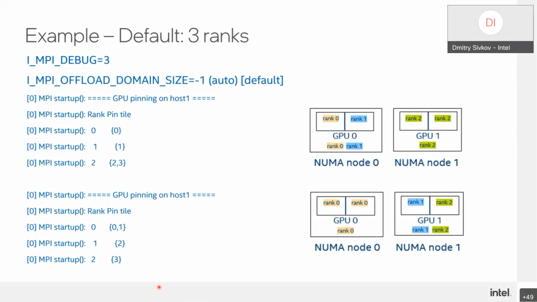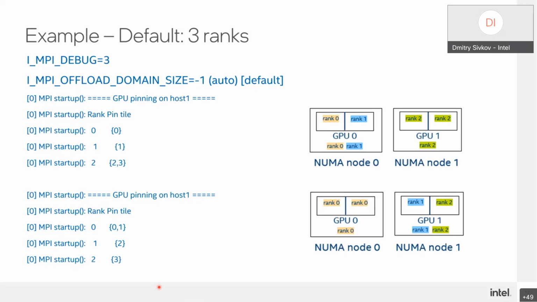You can specify a domain size of 2 and then assign a different number of GPU parts to each rank.